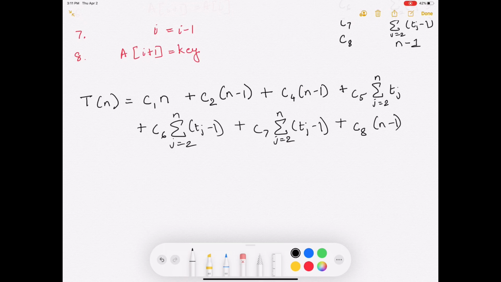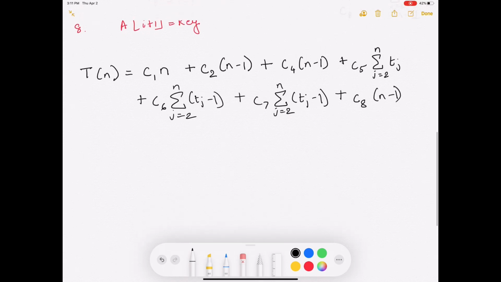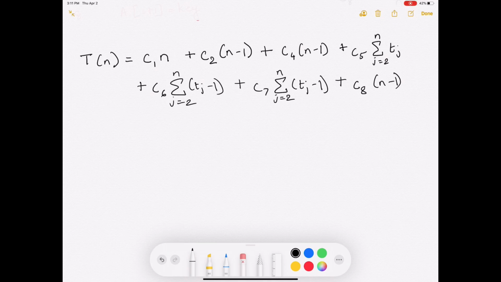Now let's try to understand the runtime of this. So this is the total runtime of the algorithm. Now once we have that, we don't have to look at the algorithm per se. So let's first study the best case. When does the best case occur? So the best case is going to occur when the array is already sorted. If the array is already sorted.